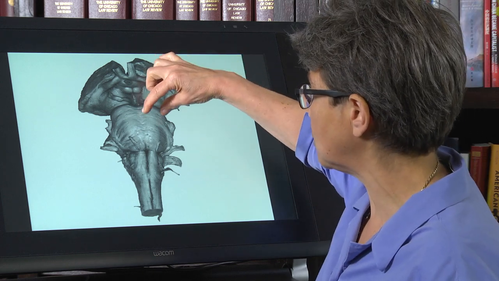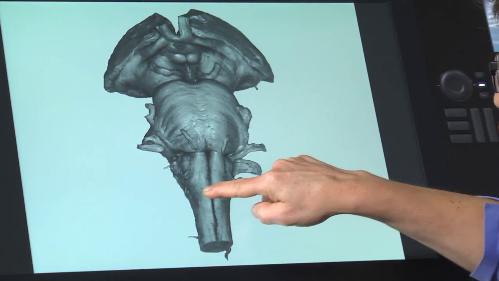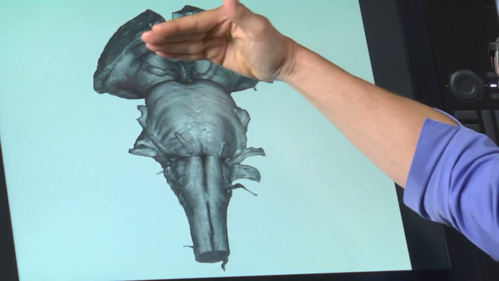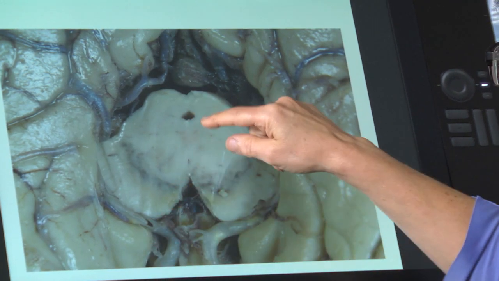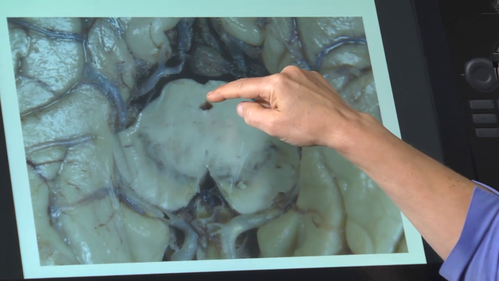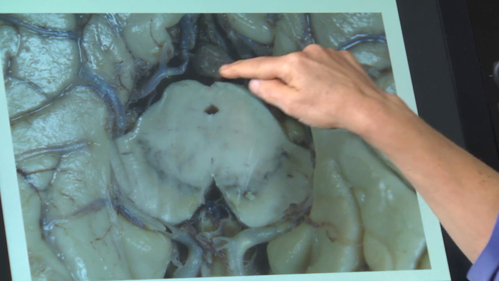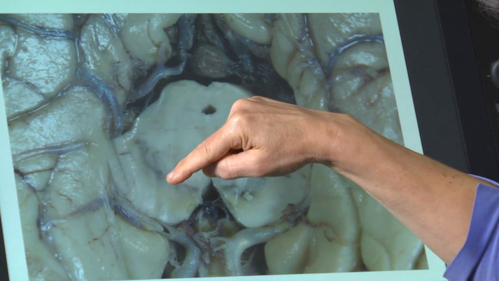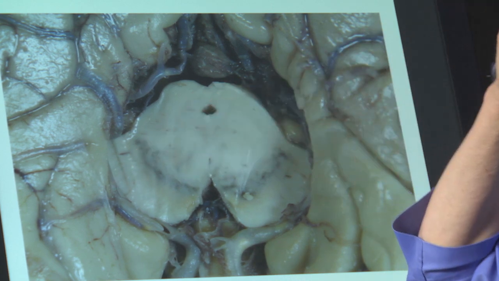All right, so from this, it's going to go through the pons and then shoot out on the other side into the pyramids before crossing at the spinomedullary junction. And we're going to look at sections through each of these levels. So here is the midbrain. This is the substantia nigra. You've seen that before. Here's the aqueduct. It's the superior colliculus. Floating up here is the pineal gland. And in this middle third is head, arm, trunk, leg. Head, arm, trunk, leg. Okay.